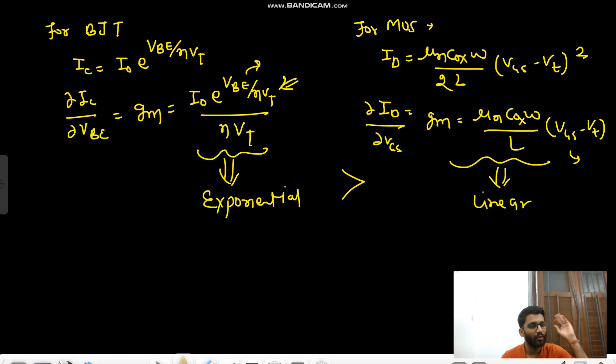And VT is in millivolts, so it would be e^5000-something like that. In 1000, you will get—so that value will go very much higher. And in this, you have linear, okay? So that will be in small decimal values.